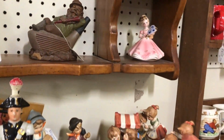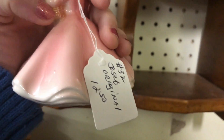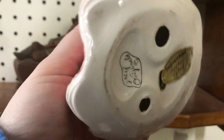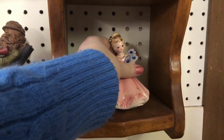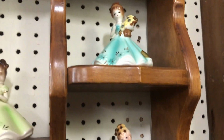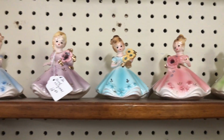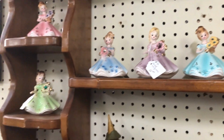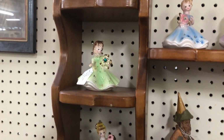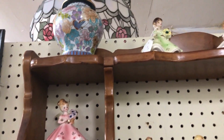After I saw the price of that planter, I saw the Joseph Original Month Girls up here on the top shelf, and I was hoping I could get a good deal on those as well. They were marked $12.50 a piece, and that is about what they're going to go for, about 10 to 12 plus shipping. So not a lot of room to make money. Had I wanted these for myself, I definitely would have picked them up at that price because I would have saved myself some shipping, right? But absolutely beautiful, and those are really fun to see. Very gorgeous. Let me know below which angel you would have picked up, what month.